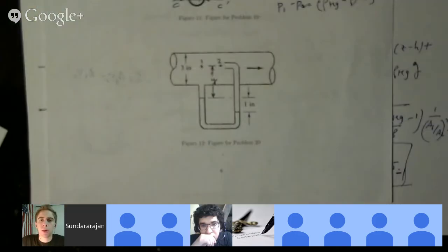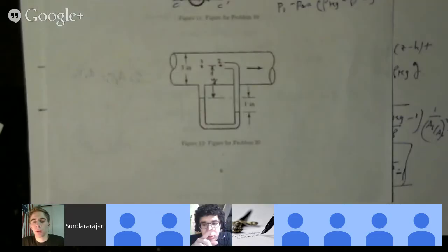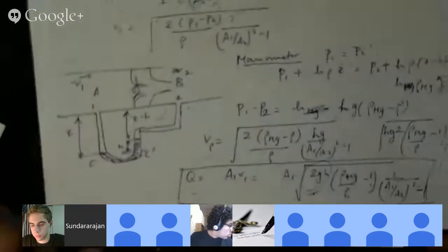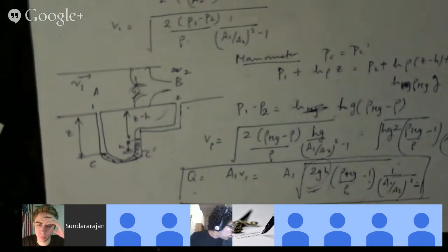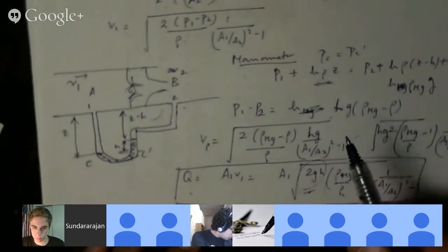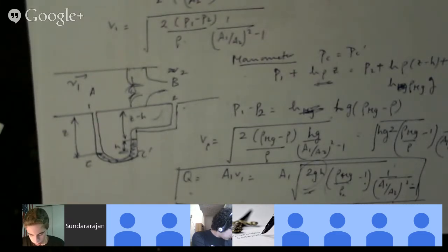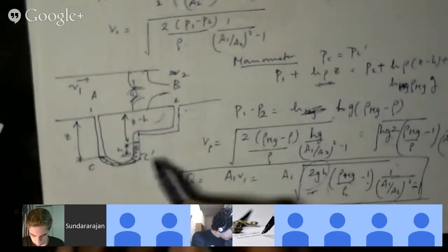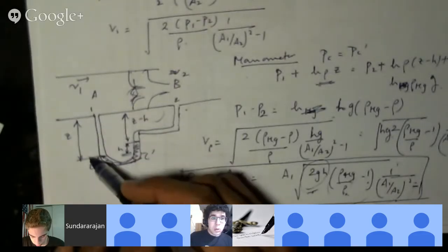So wait, is P2 out of the system, or is it inside of it? It's right inside the tube. You can assume it's somewhere here. Okay. Wait, there's a question by David. Sorry, you mean this one? No, that's not a mistake. It is the pressure here, which is the pressure at 1 plus h rho times z.